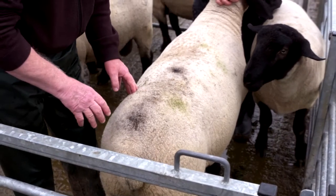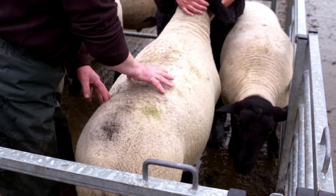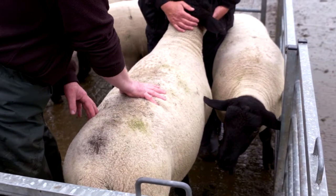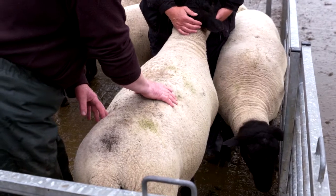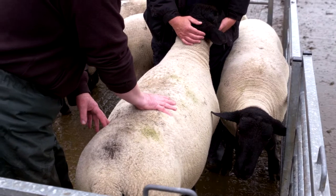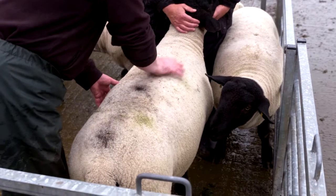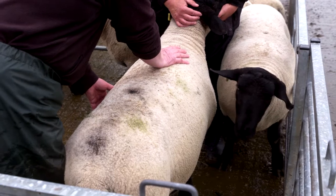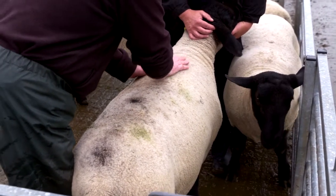After we look at his mouth, the first thing I'll do is put my hand on his back and run it along like that. It should be wide. Now, in a ram, he's going to probably be in bigger condition than lambs that go to the market, but generally you won't feel the spinous processes because there'll be a coating of fat on it, but he should be wide over his rib, and he should be flat in his shoulder. At least the terminal breed should be. With the hill breeds, they're actually generally sharper in the shoulder. That means that the shoulder comes up like that rather than being absolutely flat.